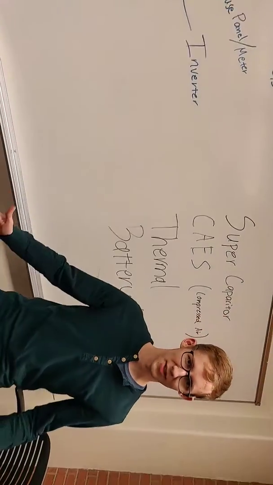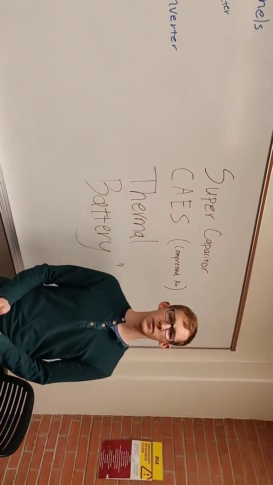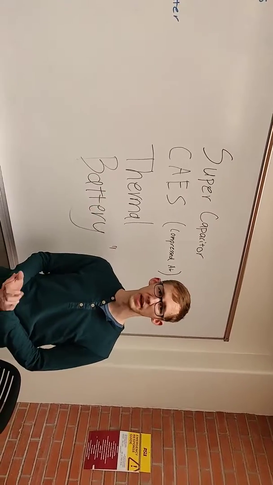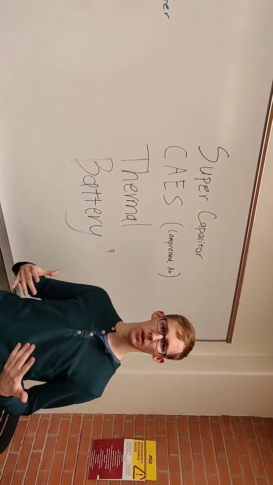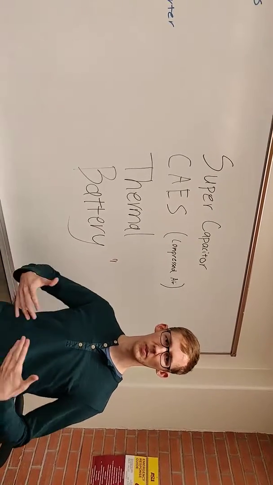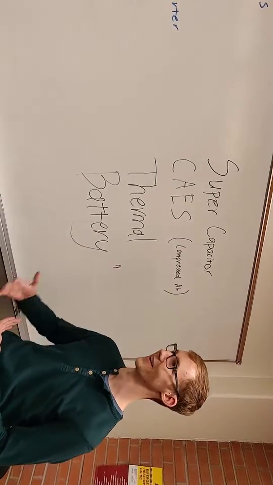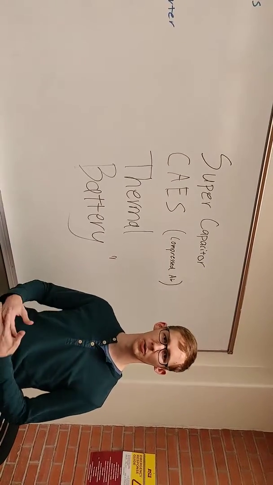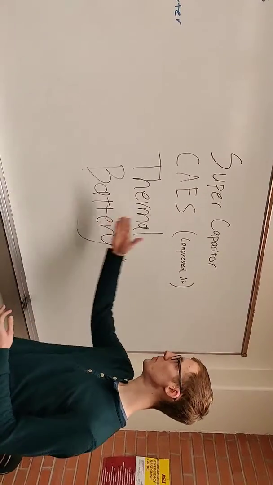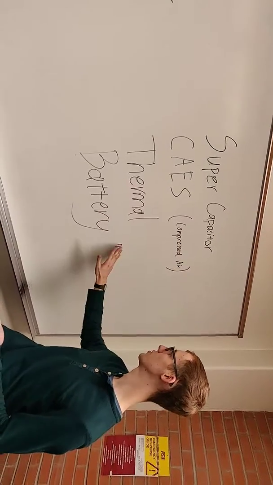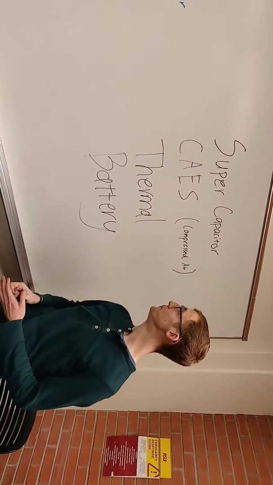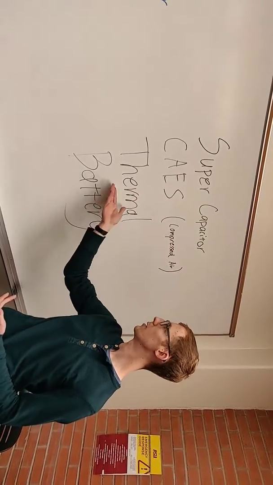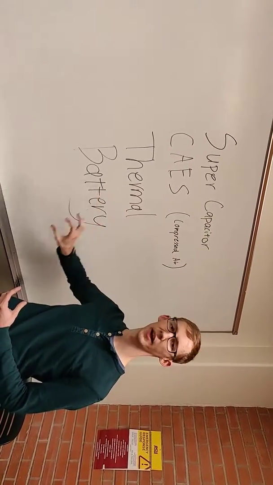So we've had some questions. Why is the electrical battery going to be the best solution or ideal battery for solar? Why not use some sort of compressed energy or other thing? Well, we have a couple of other solutions here. A supercapacitor, compressed air, thermal, and then our actual battery here.